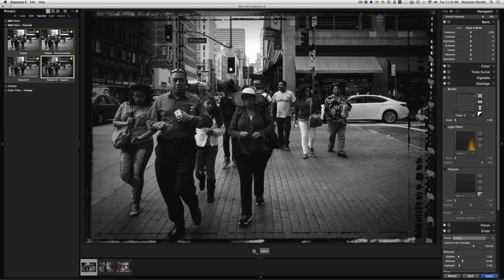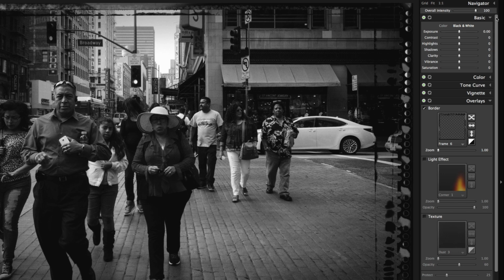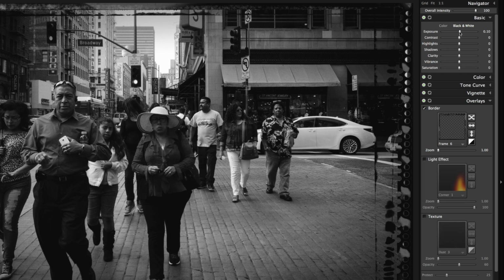Now, once you've created that effect, you could just apply it to all the other images. But as with any application, you want to be able to customize it to your particular taste. So what you have here is basically the control windows of all these various controls that you're probably already familiar with. Here you have the basic control modes where you can actually adjust the exposure. You can move the sliders back and forth to brighten the image or to darken it in this case. With all these controls, you can actually hit your left and right key, and you can incrementally adjust the brightness, the contrast, the highlights, the shadows to your heart's content.